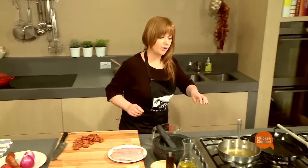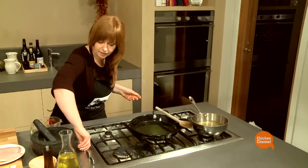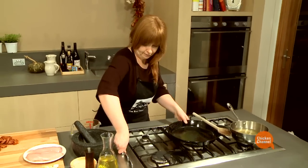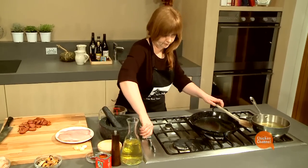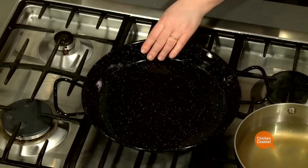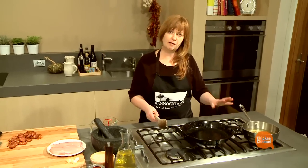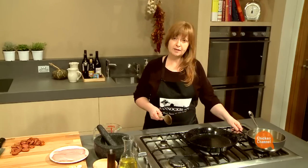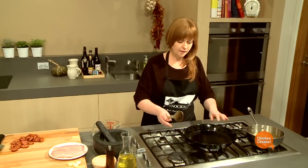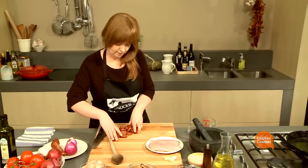Now I need to get my pan hot. So I'll just turn that on to high. These pans are quite thin. This pan size is perfect for about 4 people. You can double this recipe or triple it, get a really large pan if you like. But these pans will heat up quite quickly, so just be wary of that.